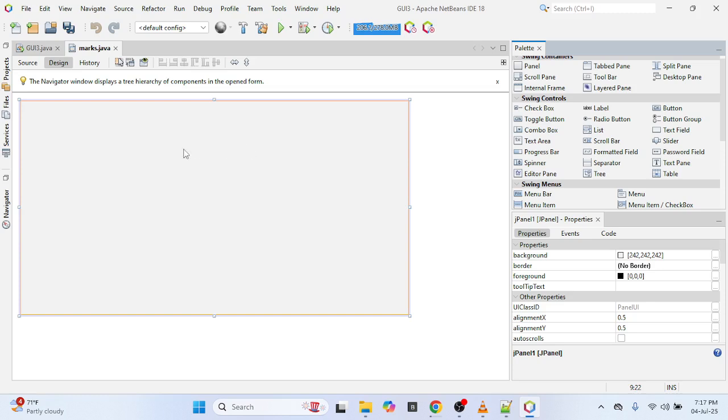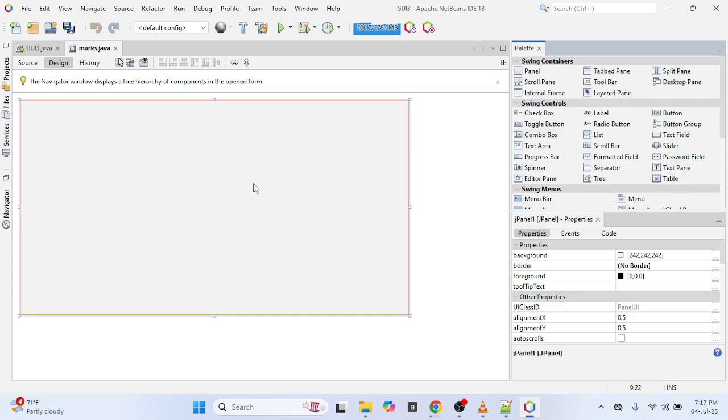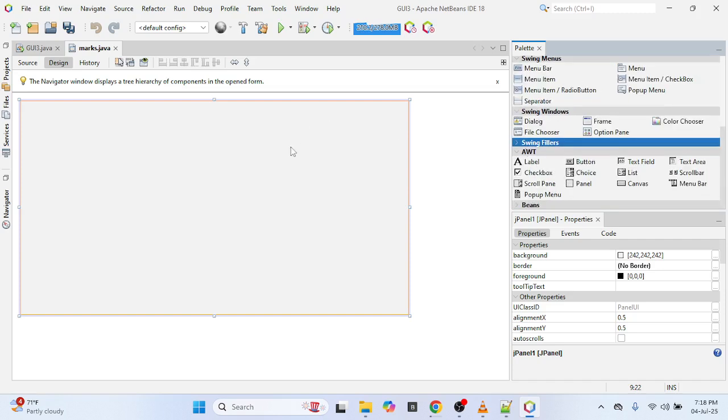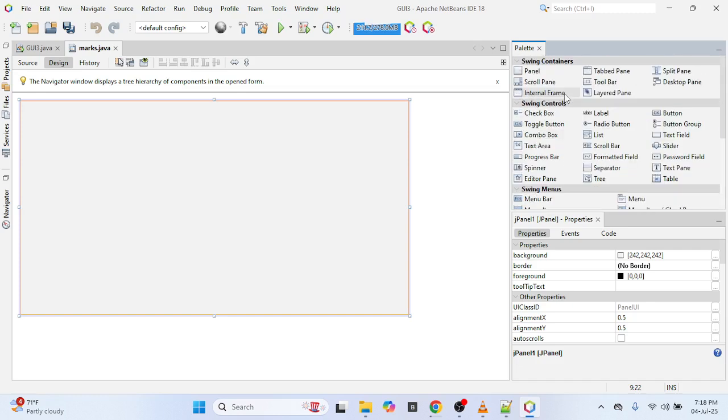So guys, I just wanted to introduce you to Swing, especially the Swing part of NetBeans, and how we can make our graphical user interface with a lot of ease without struggling, which makes our work pretty easy. Having said that, I had dropped a panel here to show our starting point. In our next tutorial, we are going to see which Swing controls we are going to place on our panel. How do we activate, for example, a text field, or a button? How do we make it so that when the user clicks a button, something happens?